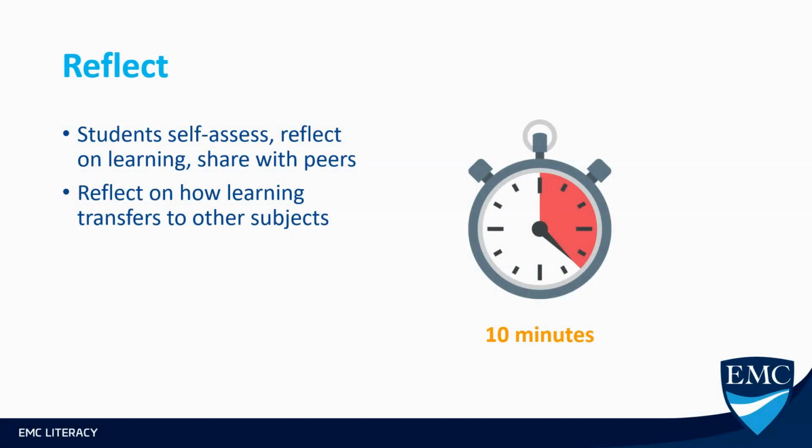Finally, there should be about 10 minutes devoted to reflection. This is where we really want students to reflect on what they've been doing during the lesson, how it's developed with their reading, and how they might transfer these skills elsewhere. Activities could include asking them to produce a written explanation of the strategy, how they applied it, and how they might use it elsewhere. We might ask them to produce some kind of reflection on what new meaning they've taken away from the text by using the strategy with reference to their annotations.